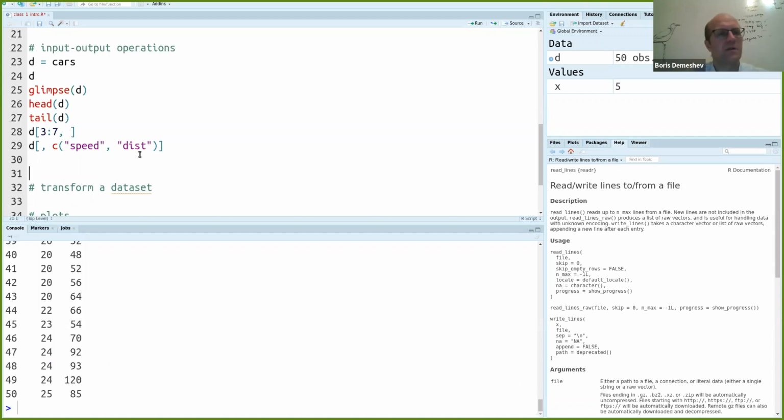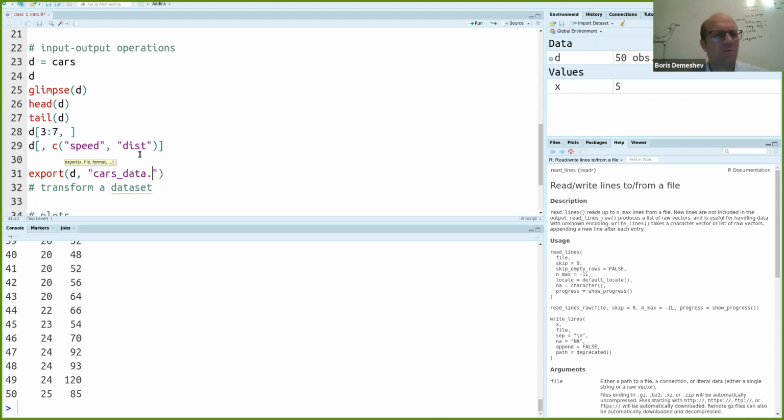So I may write something like export my dataset D, and I may export in any format I like. So if my colleague works with, I don't know, with Stata, I don't use proprietary software, but if you are obliged to work with some colleagues, so I may say cars data.